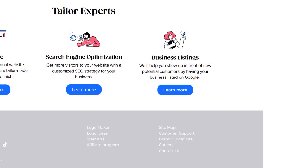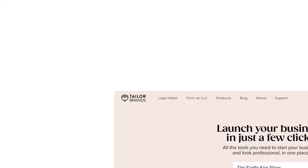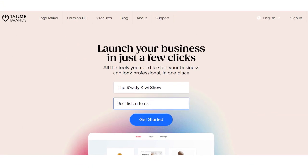And aside from logo generation, Tailor Brands also provides AI-driven website design, social media marketing tools, and some print work to put your logo on things like business cards and shirts. One thing we have seen is that the pricing is kind of odd, kind of strange, considering it is a subscription-based service. Okay, but I'll talk about pricing later on. And in terms of prices, they have interesting features that you have to think about.